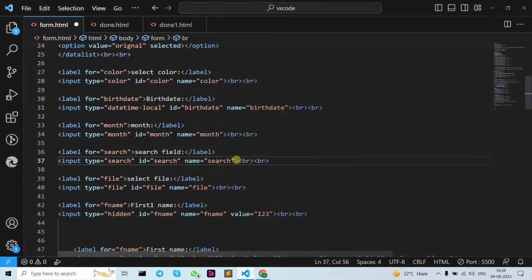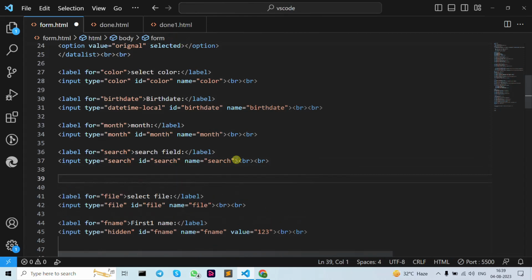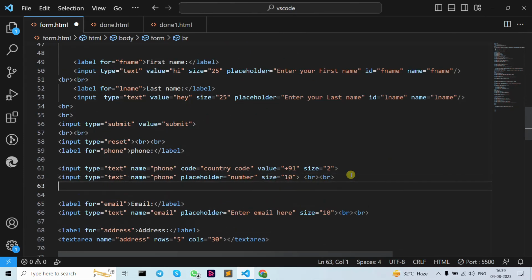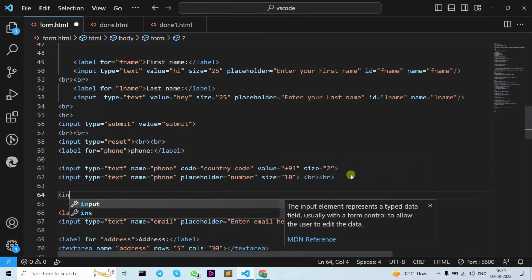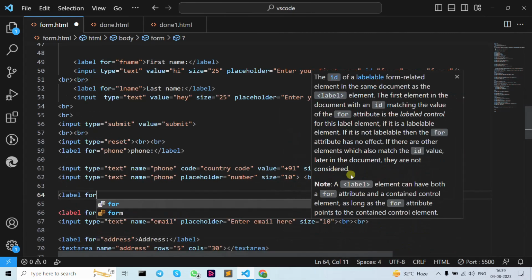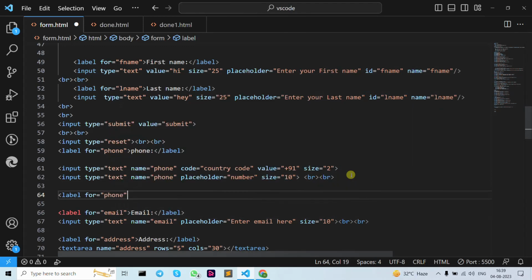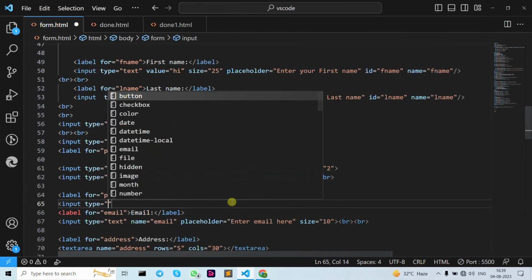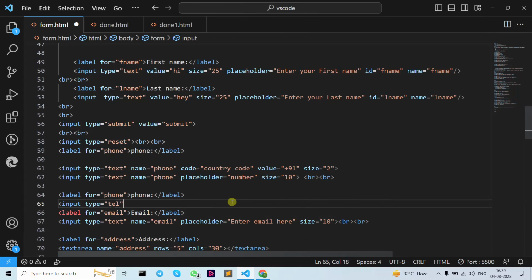Now let's move forward to our 17, telephone number. Okay, if you want to add a number here, let's add here phone number. Let's write down label for phone, close it, phone. Then write down here input type tel for telephone number.